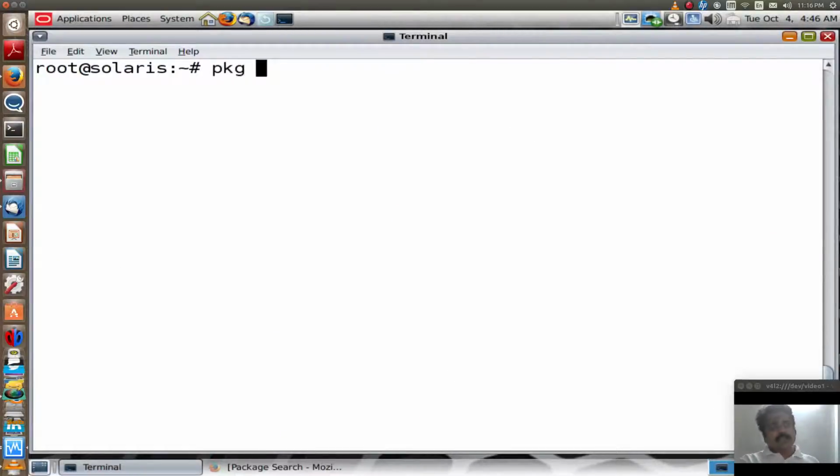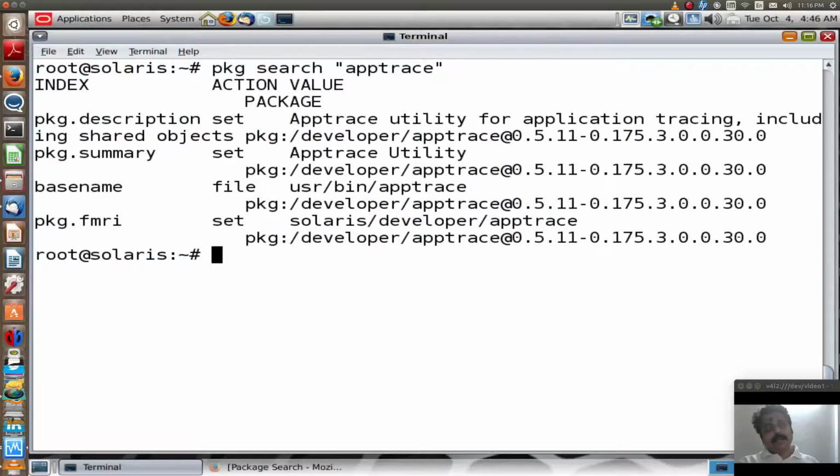There is also, of course, an option of searching for the package by using the search command. This is a command line version of the search that we performed on the browser some time back. We navigated to the package repository using the browser and we performed a search operation on the browser. This command that I'm running here is exactly the same as what I did on the browser there.